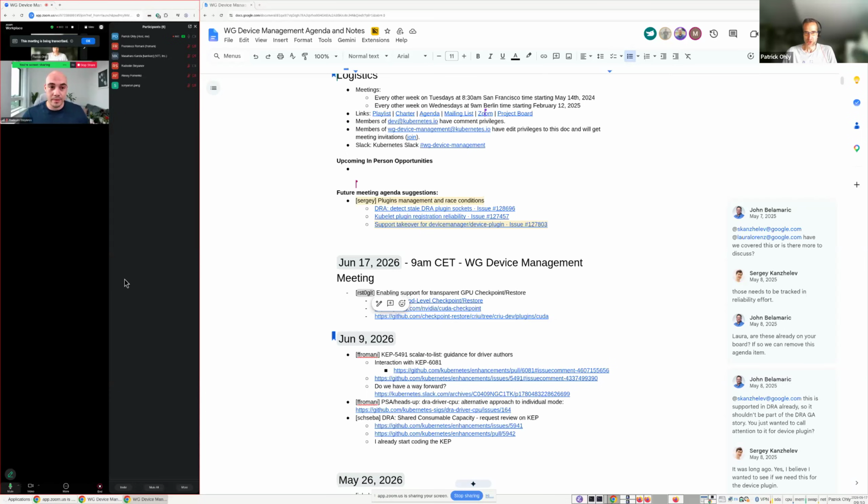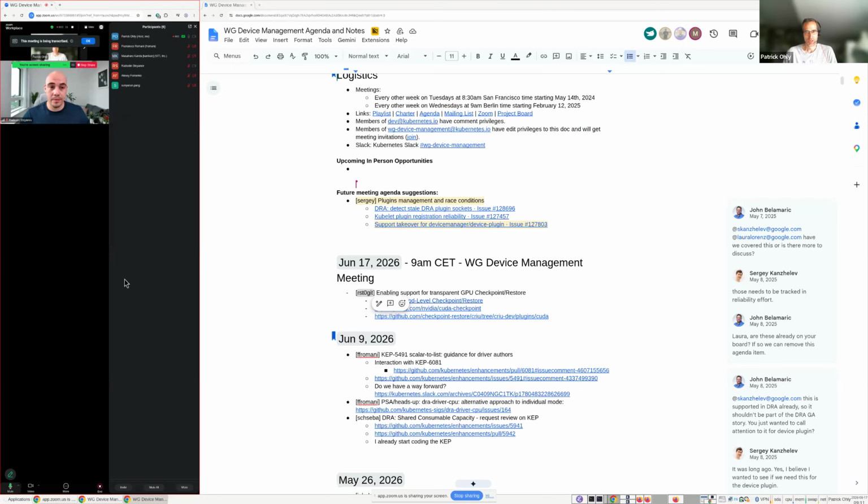Regarding taking a snapshot of a GPU, I could imagine that you would need to work with a DRA driver and tell it to create a snapshot, whatever that snapshot looks like, a stream of bytes and some metadata. And metadata could include things like device selectors, and that could encode something like, okay, this snapshot is suitable for a device where the driver version is exactly this one here.